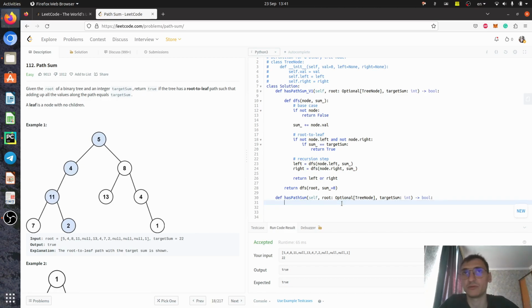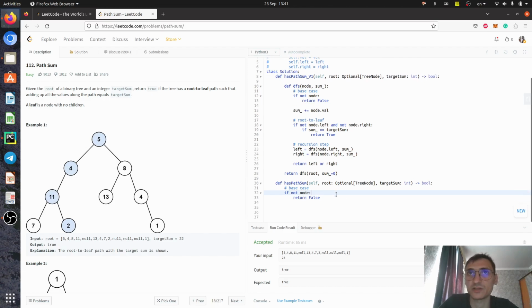It's more readable and faster to implement. So we have the same base case. Anyway, we have to use it. This is our DFS function, it's just called differently.